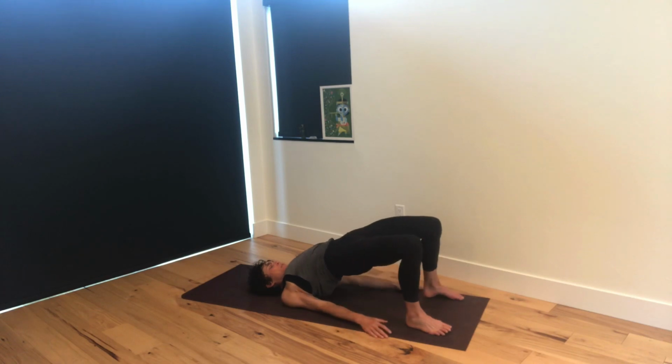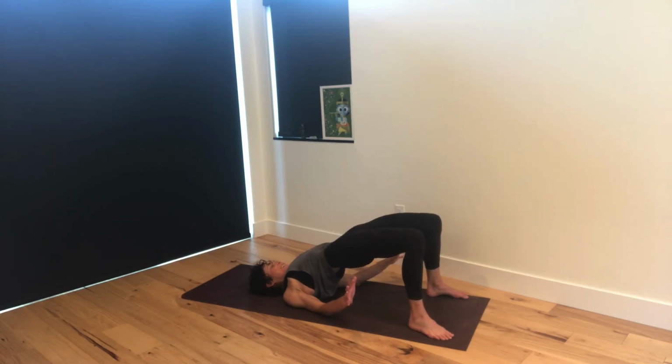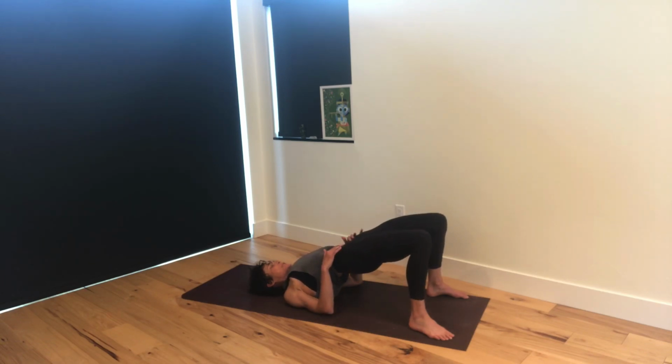Upper arms can wiggle in toward each other. Heart towards your chin. And length and freedom in your neck. And you can shift and pivot and make little changes right inside of it. One more breath. Lower all the way down. Roll your spine.